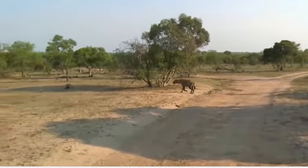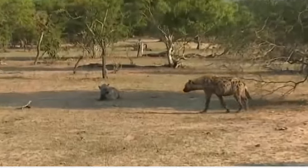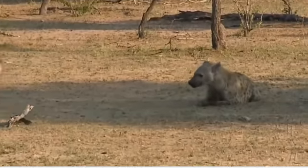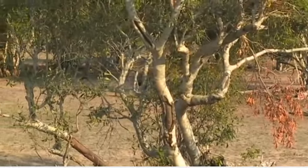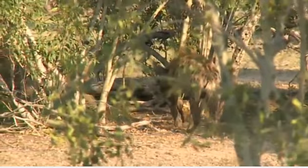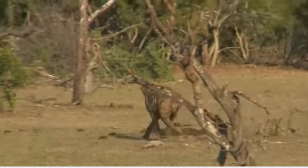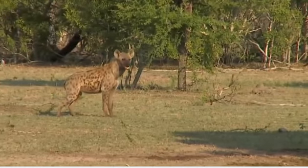This one having a walk over to another member of the family there. Notice how they walk as well, left and right legs together. They don't have the normal walking pattern of, for instance, a lion. And that's because the back legs are a little bit shorter. So for them to walk with the opposing legs would mean they'd have to cross the legs too far. So they walk the same way, coincidentally, as giraffe. I'll show you when we see one.